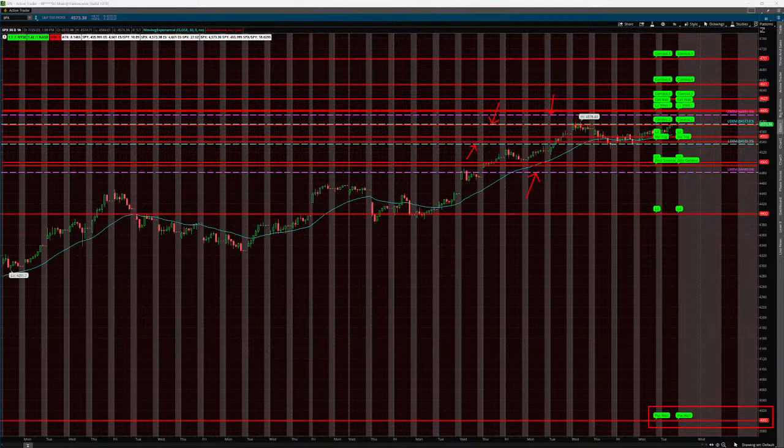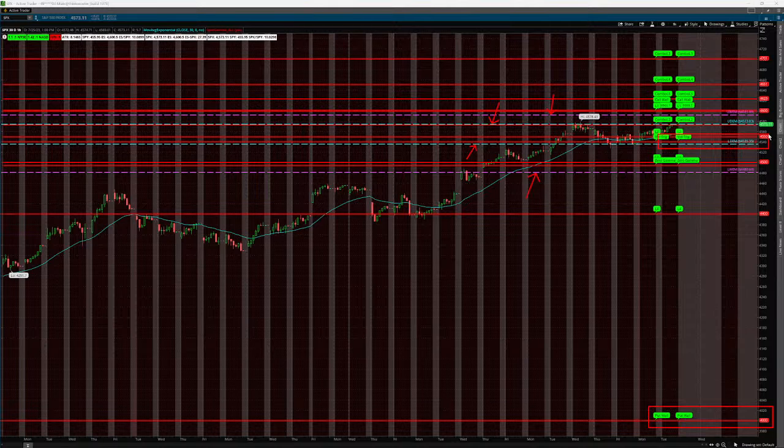These Spotgamma levels, shown with the horizontal dark red lines, are proprietary to Spotgamma. These are key gamma levels. So again, the first is the put wall. That's the strike with the largest net negative gamma that can be expected to act as support, and obviously that is not in play. And then the next level up is the volatility trigger, and that is at 4540. So that's right here, and that is Spotgamma's gamma flip level.